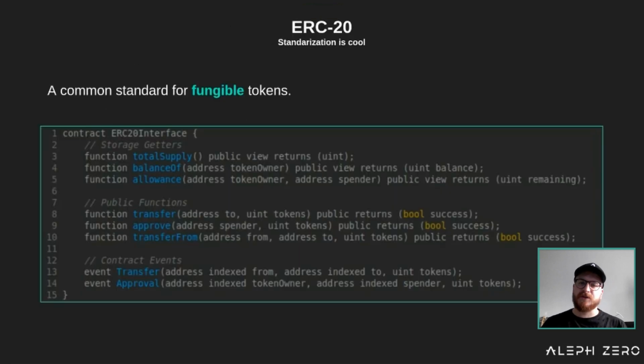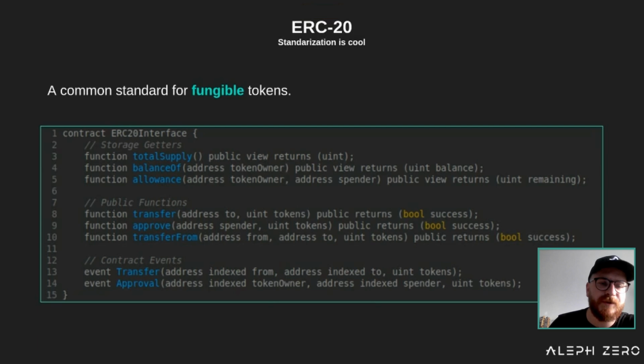This is the ERC20 standard, and you can see that it's actually very simple, right? This basically tells us what an ERC20 contract needs to be able to reply to. So you need to be able to ask it for its total supply, of course, and the balance of a certain address. Let's skip allowance and transfer for now because we're gonna keep it short and sweet. Then you need to be able to transfer some amount of tokens to a certain address. And our contracts will return a better result, not a Boolean value, but a result. We're gonna touch upon that later.